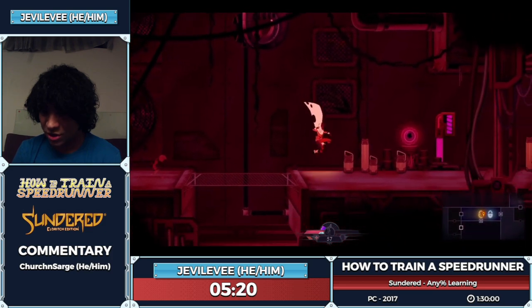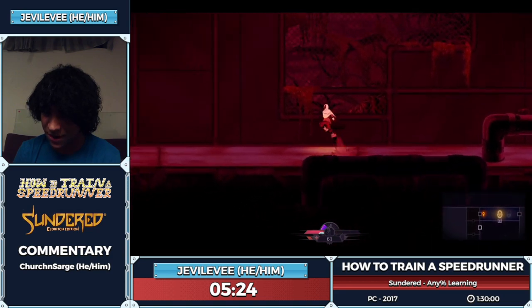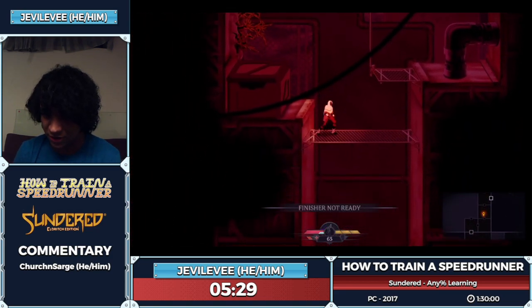Right here, we're just gonna unlock a shortcut for later. There's a mini boss down right below us, and we're just gonna come back there later. But we just want to open that now because there's no reason to come back here other than to grab that.